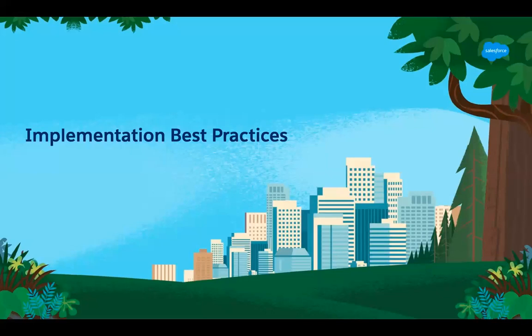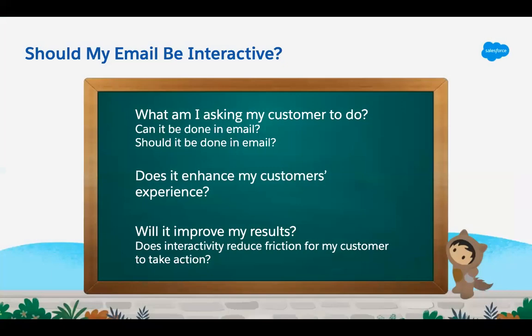And so, interactive email is probably new for many of us, maybe not, but here are some best practices to be cognizant of as you start to think about interactivity. This could be with the email form block that we're going to talk about today, or any other kind of enhancements that you're thinking about that could bring interactivity. So one of the main questions is, what am I asking my customer to do?